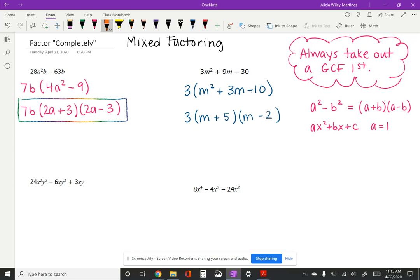Now let's just check our answer really quickly. Let's make sure these two binomials give us this. m times m is m squared. 5 times negative 2 is negative 10. 5m, negative 2m gives me 3m. And that is how you can very quickly check it in your head. Then, with the GCF as part of your answer, double check that always, and you get this as the completely factored form of the original polynomial.